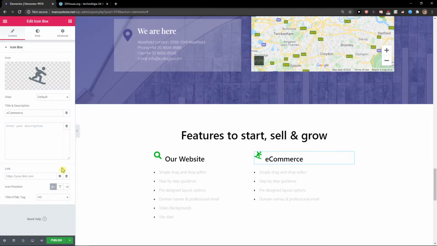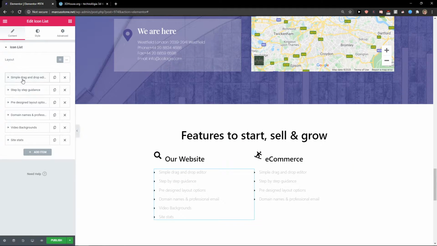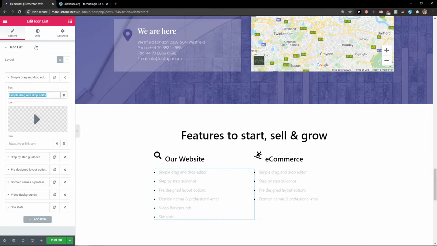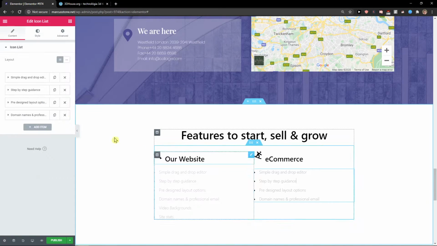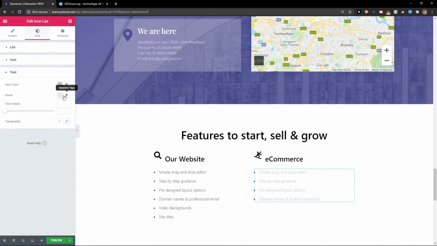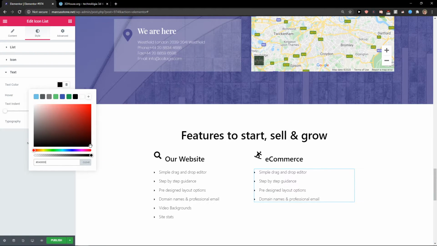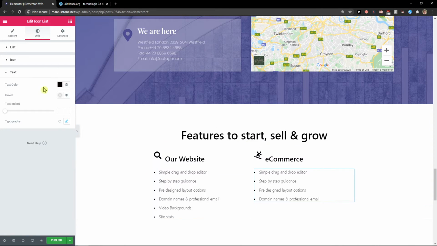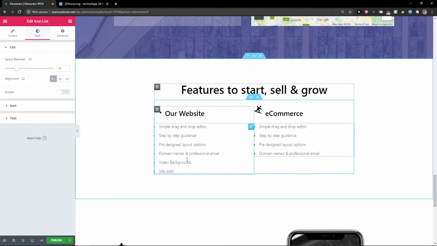Then you can also change the colors of it. Pretty simple, pretty easy. And just edit also everything here. Text color would be black. Again, text color would be black. Not white. Nice. You can have also the divider here, but it's not necessary. And voila, you just edit everything.